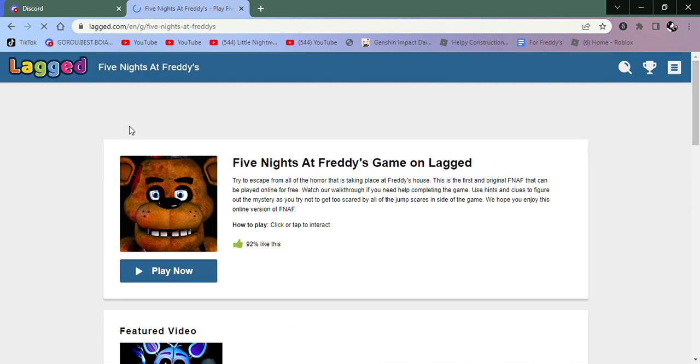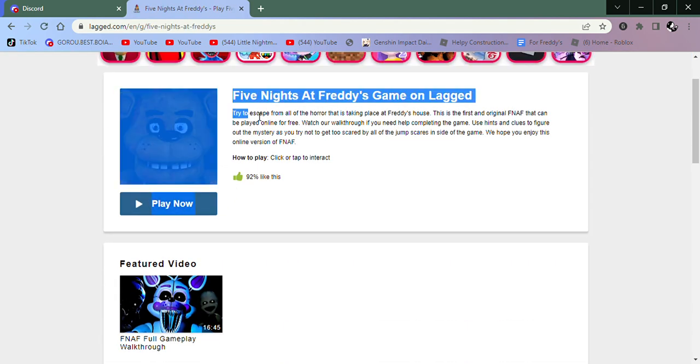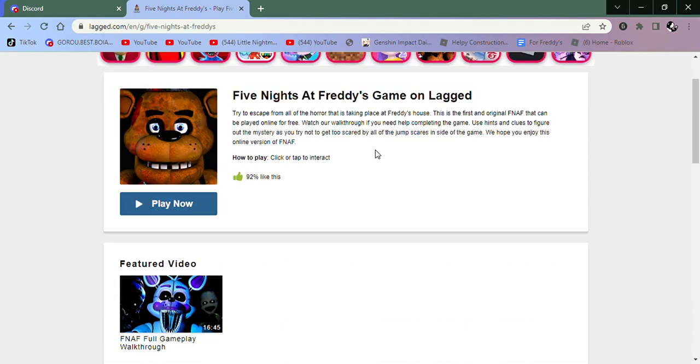Oh, they have it. Oh, no. Try to escape from all the horror that is taking place at Freddy's house. This is the first and original FNAF that can be played online for free. Watch our walkthrough if you need help completing the game. Use hints and clues to figure out the mystery, as you try not to get too scared by all the jump scares inside of the game. We hope you enjoy this online version of FNAF.